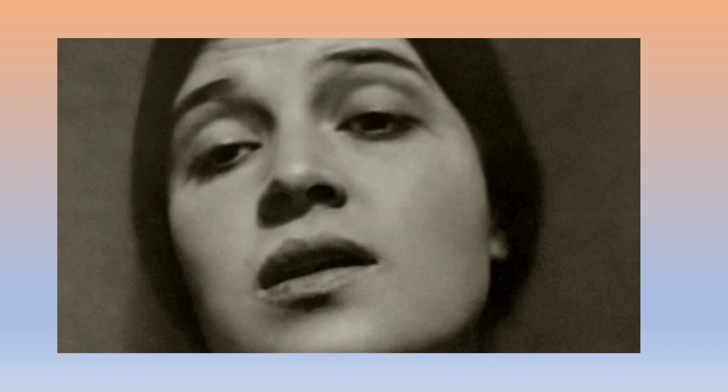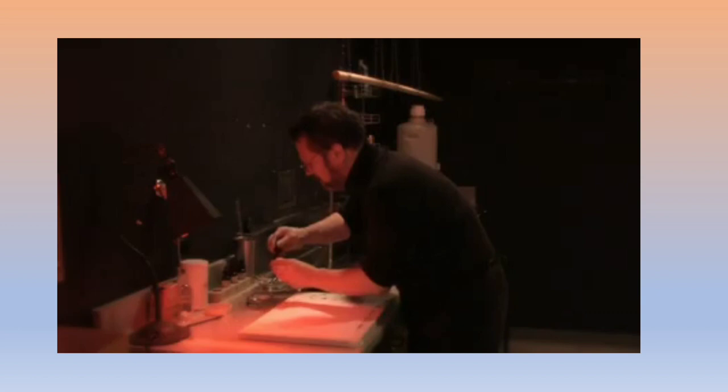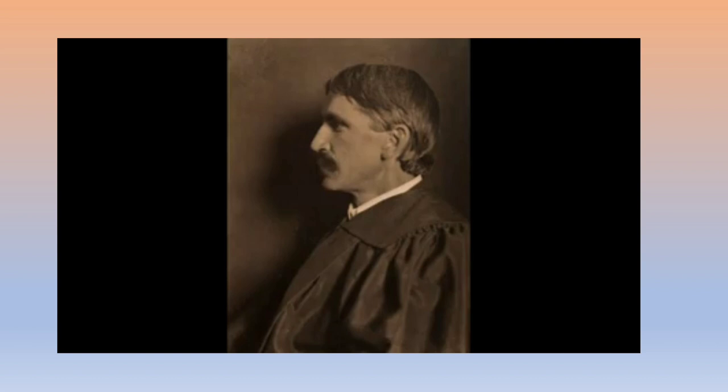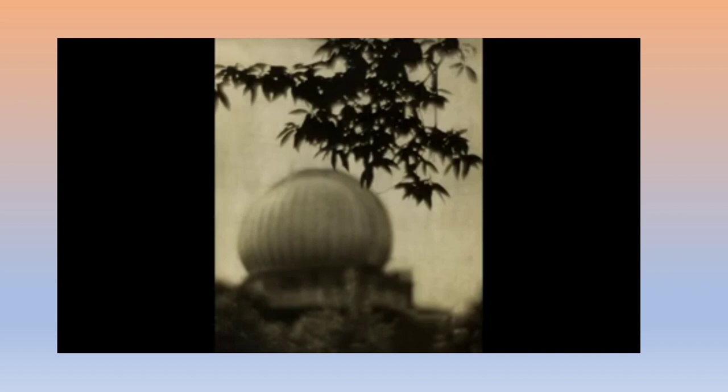Not everybody can do this process because it's very expensive. And it actually dies out around World War I because they need platinum for the war effort. But one of the things about the platinum print that's very special is that it's a very permanent print. Platinum prints don't fade. They may yellow in the highlights because of bad processing, but the image never fades.